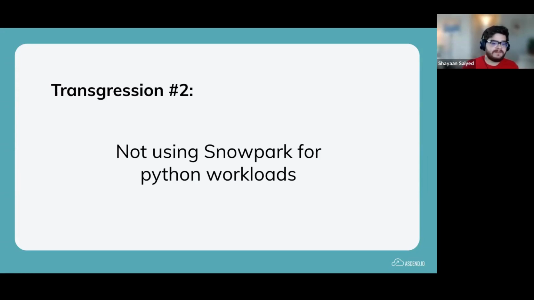What we do tend to see is most data teams will end up using within their data pipeline some sort of external Python environment to carry out data processing that's separate from the rest of their data engine, the pipeline compute. So they're actually having to export their workloads to a different instance or a different environment. In the following slides, we're going to be talking a little bit about how and where you should be using Snowpark, and also how to get the most out of it.